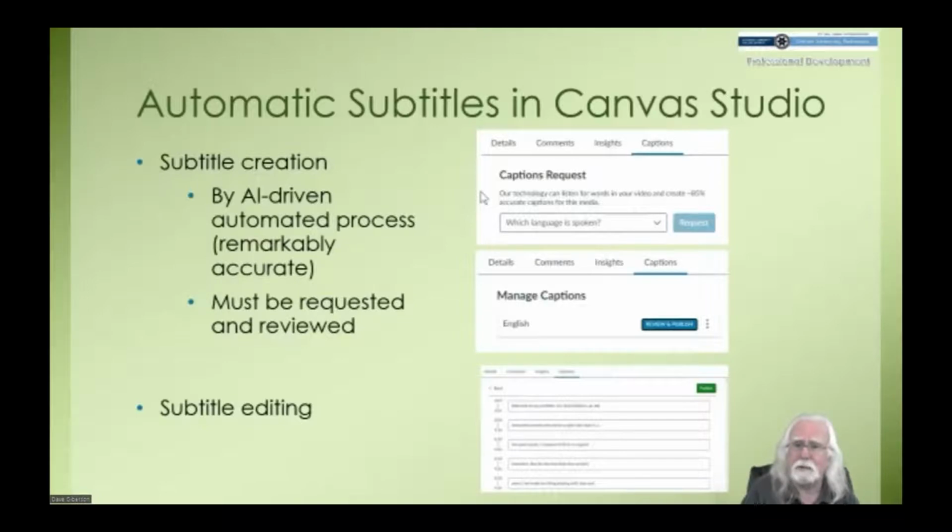You have to ask it to do so. And once you ask it to do so, it will let you know when they're ready by sending you an email. But you then have to go back in and look at the captions. It doesn't just let you let them fly.